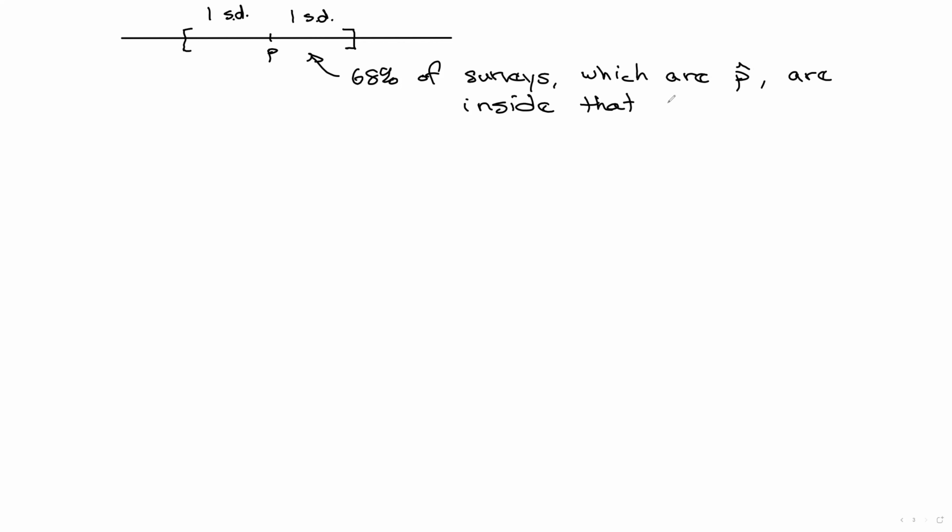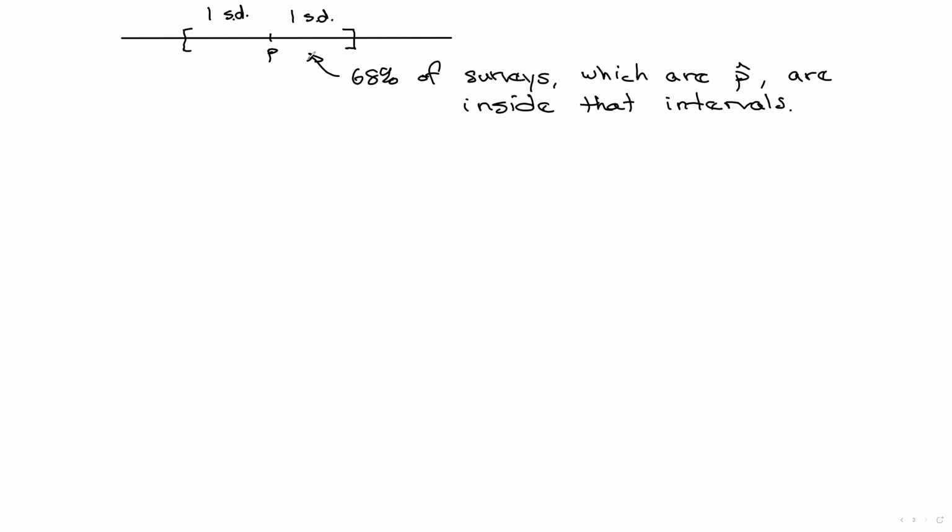Okay, so hopefully you're listening and you're like, yep, we got that, that's the central limit theorem. The central limit theorem tells us something about the distribution of the p hats around p. And so we're just restating that 68% of the p hats are inside of this interval. Now, what we want to do here is turn this on its head, though, because the whole time I've been talking for the last few minutes, we've been saying this is true for p. It's true even if we don't know what p is. But what we want to do is swing it around and switch the perspective onto the p hat. So 68% of the surveys, 68% of the p hats are in this interval.